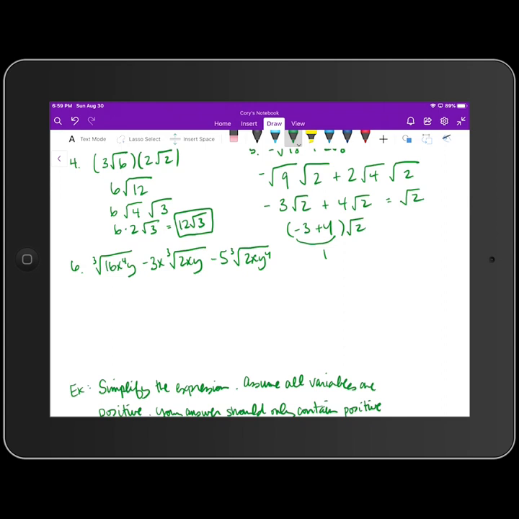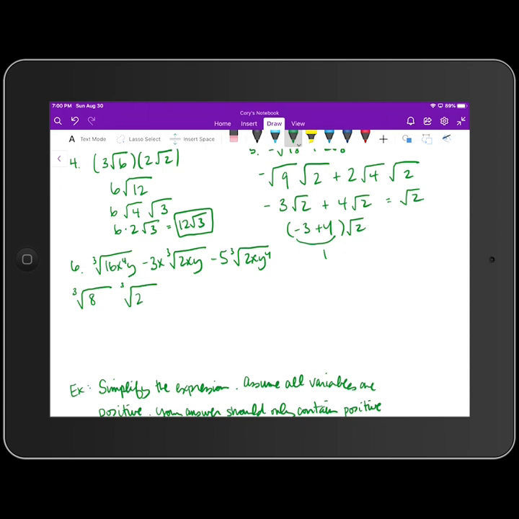Okay, so let's take a look at this one. What we want to do here is we want to try to simplify each of the radical expressions. Okay, so when we look at that first radical expression, I want to break that up into the cube root of perfect cube factors times the cube root of our leftover stuff. Okay, so when we look at the coefficient 16, the largest perfect cube factor of 16 is 8. So our leftover numeric factor is going to be 2.